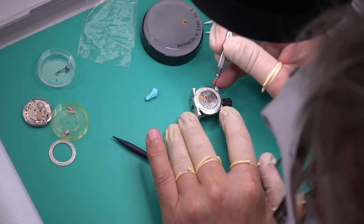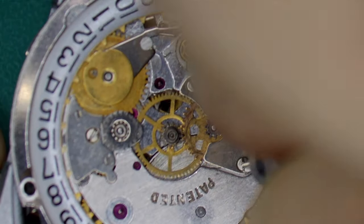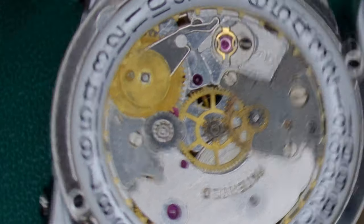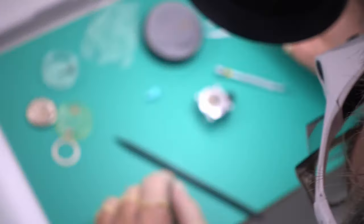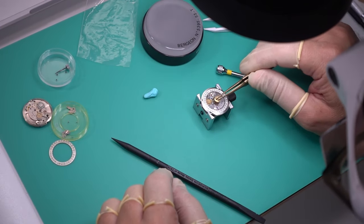Here, I'm using my finger again, but I'm bracing against the movement holder. Okay, so I'm just curious. Low amplitude, yes. Usually at this point, I realize I forgot some gear that's under a plate, so I have to redo it, but I think I got it.